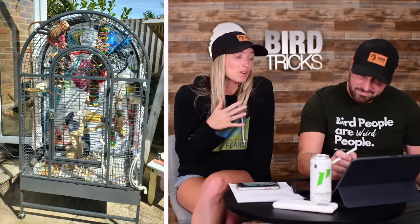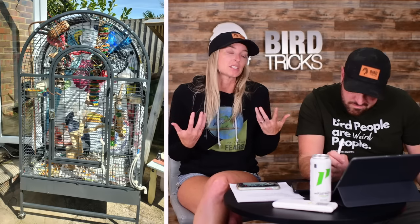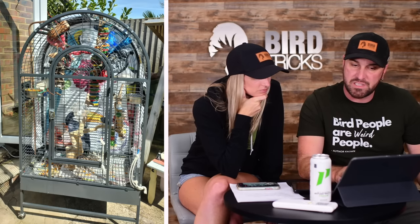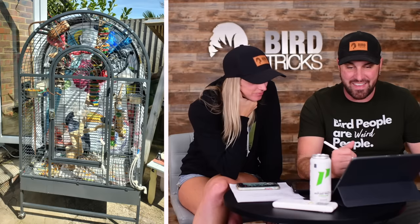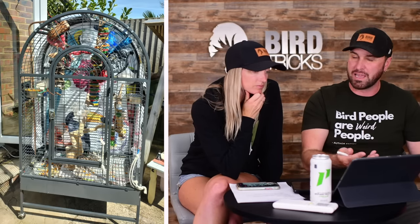Now we're moving on to Isabel's submission — she gave us one single photo and it's outdoors in the sun. I want to encourage you: getting your bird natural sunlight doesn't have to be done in a massive aviary. It can just be done in a secondary cage or their main cage — simply wheel it outside for 20 minutes to an hour a day. This is the first cage we've seen outside! The size: given how much stuff is in there, I'd love to see a bigger cage, but we always want to see birds in larger enclosures.